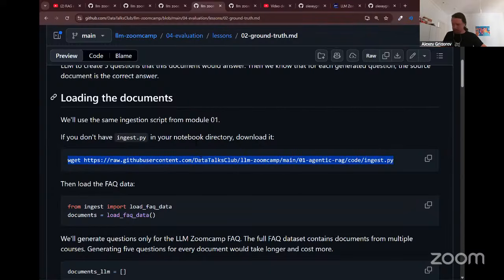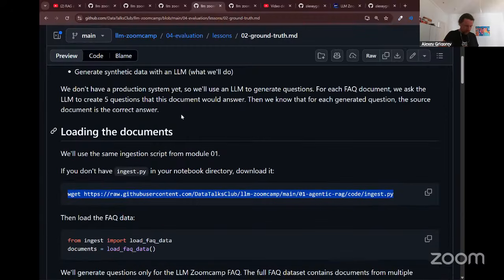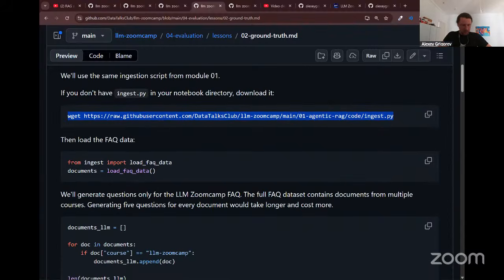I don't see the code I was supposed to push. Let me quickly check why it's not there. Maybe I forgot something, but okay, never mind. If something doesn't work the way I want, I'll just improvise and we'll make it work.